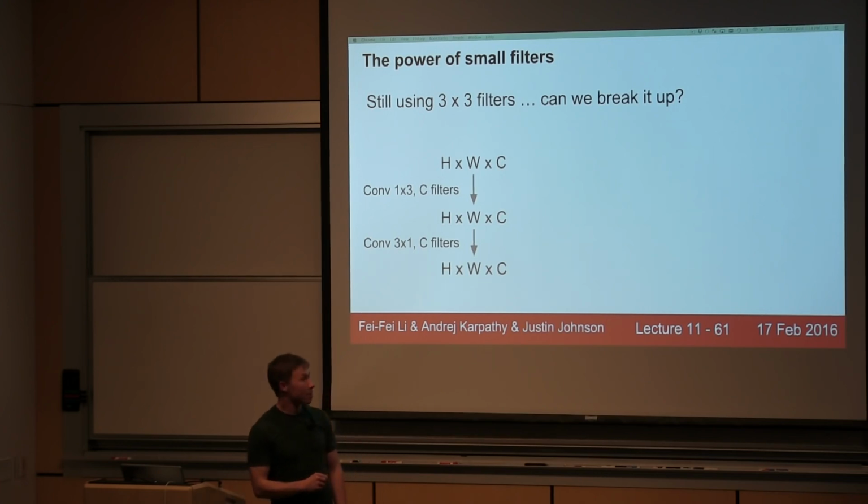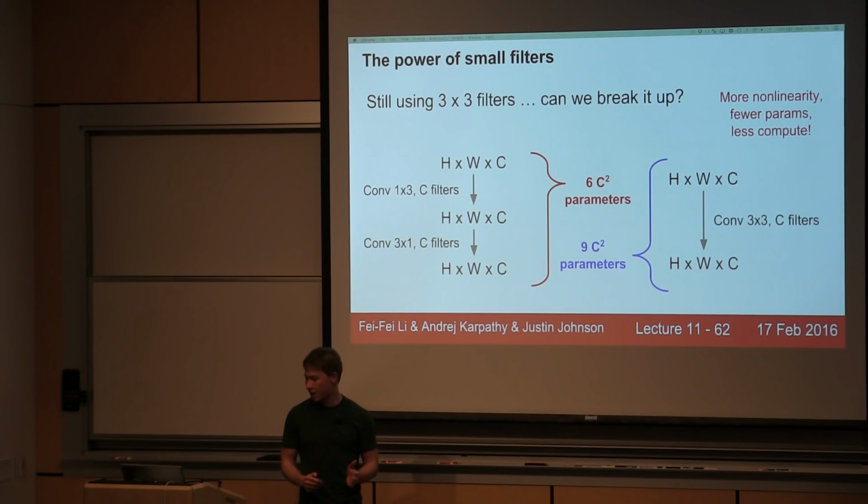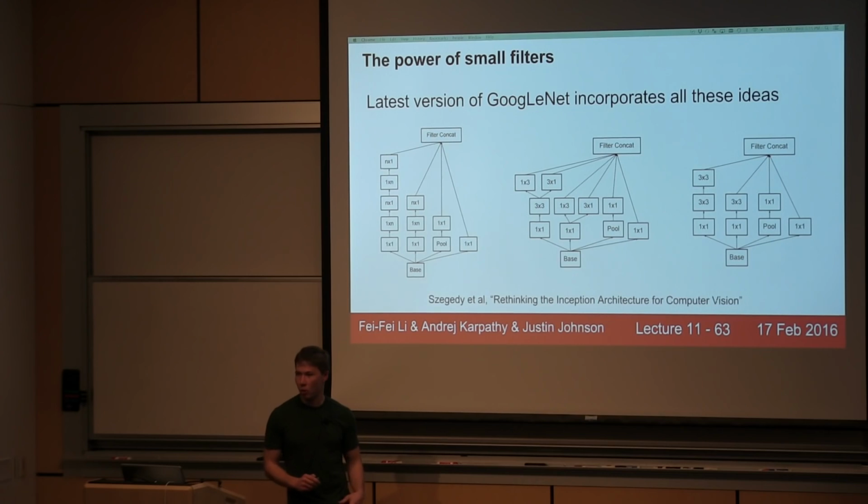One crazy thing that I've seen recently is that you can factor this 3x3 convolution into a 3x1 and a 1x3. Compared with a single 3x3 convolution, this ends up saving you some parameters as well. And if you really go crazy, you can combine this 1x3 and 3x1 together with the bottlenecking idea, and things get really cheap. That's basically what Google has done in their most recent version of Inception.